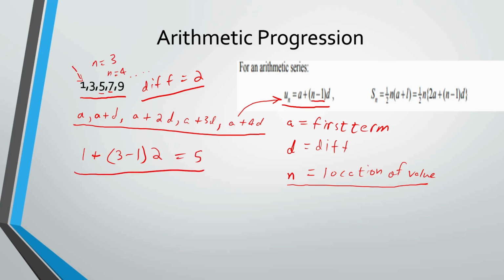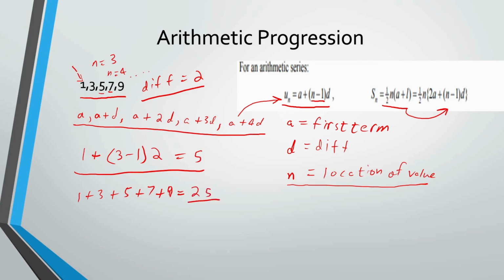Now let's discuss the sum. Basically this is the original formula, and then we make the L into another form and expand the formula. What is the sum of 1 plus 3 plus 5 plus 7 plus 9? It is going to take a lot of time if we do this, which is why we use the formula. But just in case, this is 25 if you use your calculator.